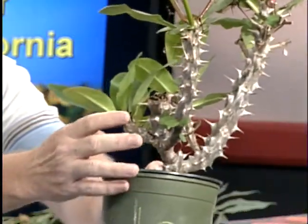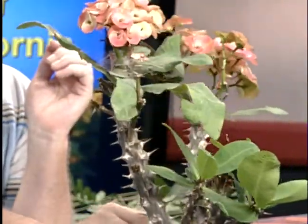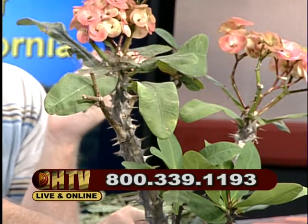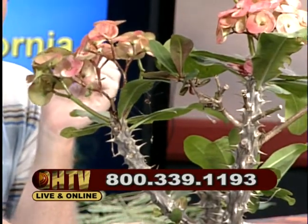We have our mystery plant — let's take a look at it right here. If you recognize this plant, maybe we can close in and show you the flowers. There are the flowers, and you notice it's covered with thorns — technically thorns or prickles. This is our plant of the day. If you recognize it, call in and take a guess. An excellent plant for Southern California, extremely drought-tolerant, takes full sun, has really nice flowers, and will discourage people from messing with your plants because it bites back.